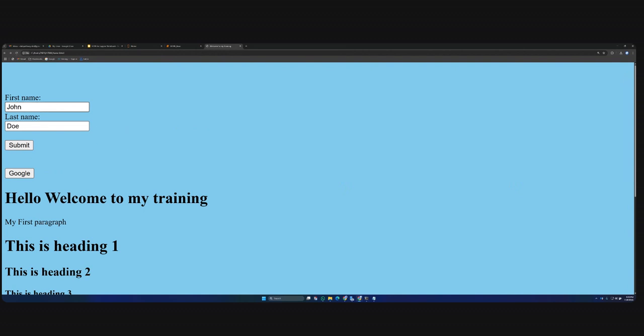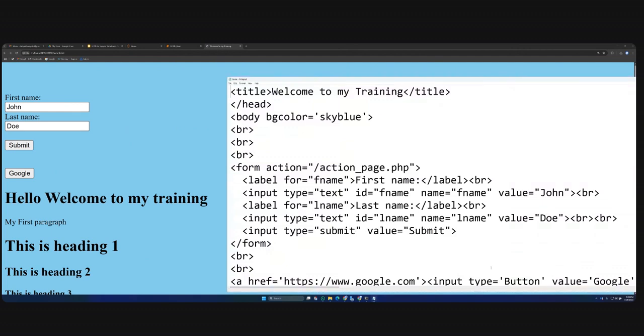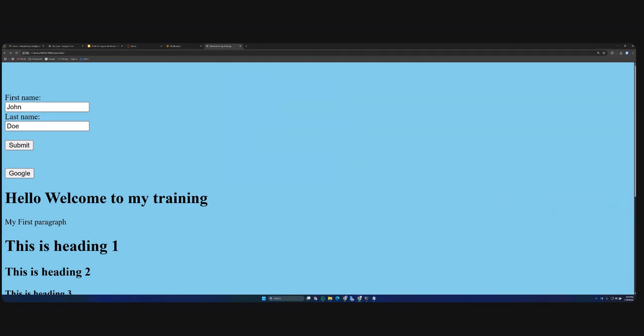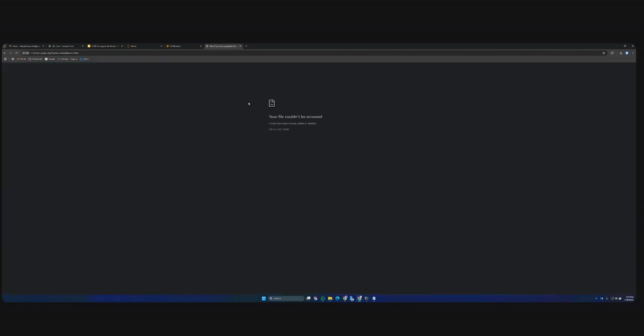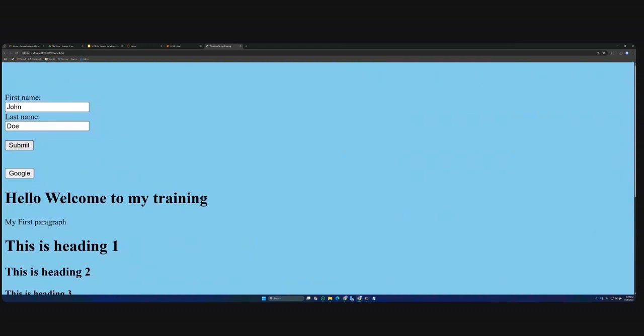Once I run this, you'll get an idea. Something like this: first name John and Doe. I have hard coded that. You can see here, value is equal to John. If I don't mention this, it will not come. Same for Doe. If I don't add value, it will not come. So if I click, what happens? No logic is written on click. Whenever you click on this, you need to write a VB script, sorry, a scripting language, or JavaScript.